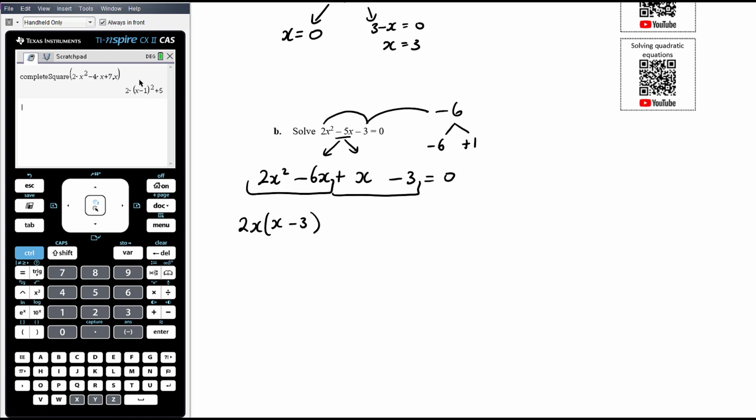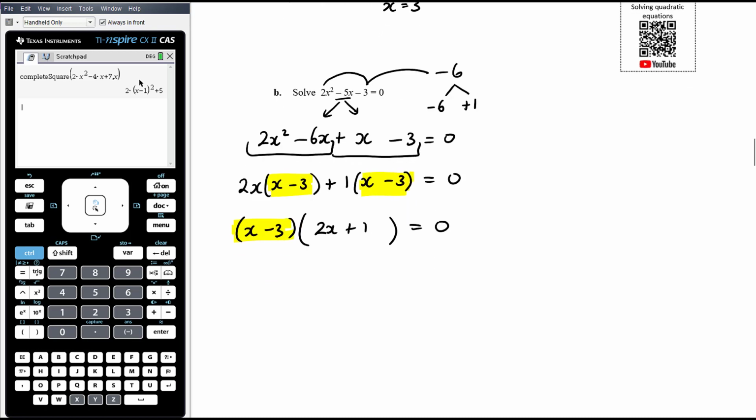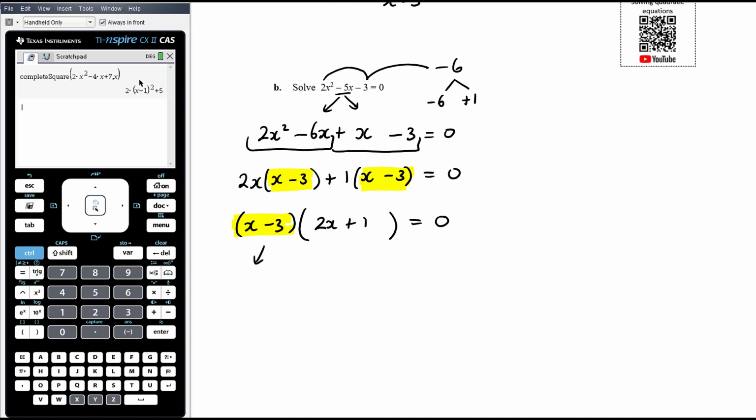And then I look at the second 2 terms and look for common factors. Now there's no common factors there. Well, there is. The only common factor is 1. But it is helpful to this process to actually write it out with the 1 as the common factor. Because now what we're identifying is this bracket, x minus 3, that's the common factor. So we take that out, and when we take that out, we're going to be left with 2x plus 1. So now we've factorised and it equals 0, so we can use our null factor law. x minus 3 equals 0, which means x equals 3, or 2x plus 1 equals 0, which means 2x equals negative 1. So x equals negative a half.